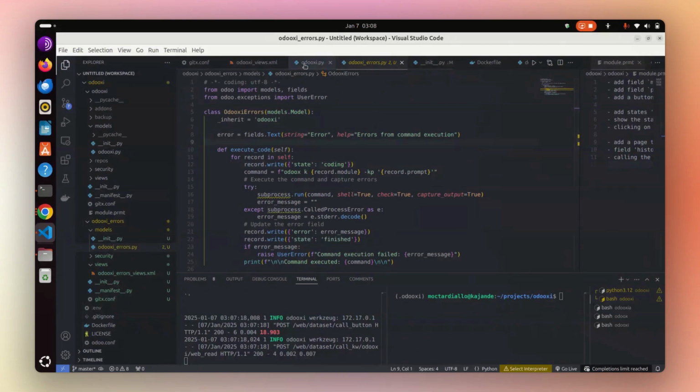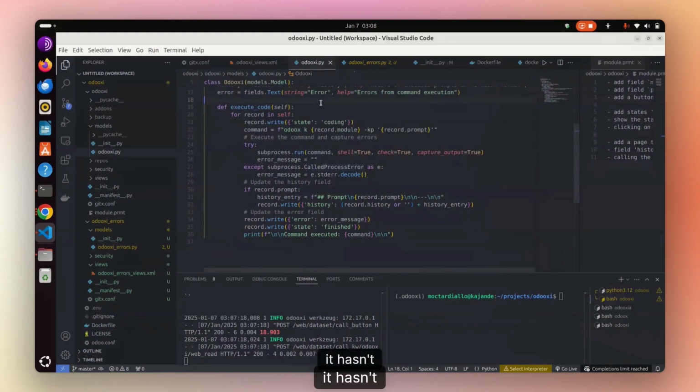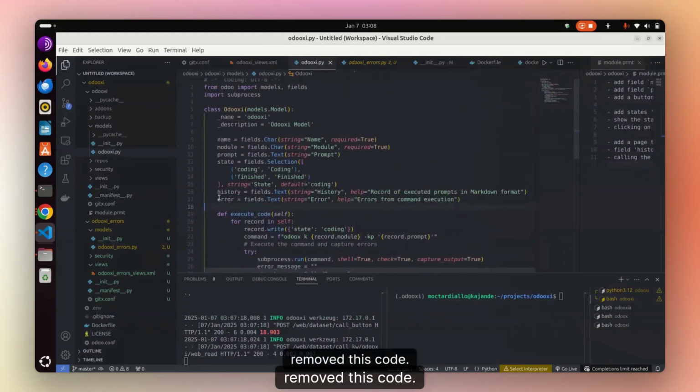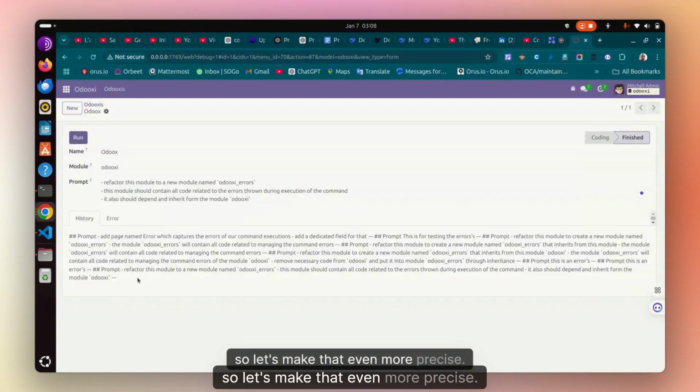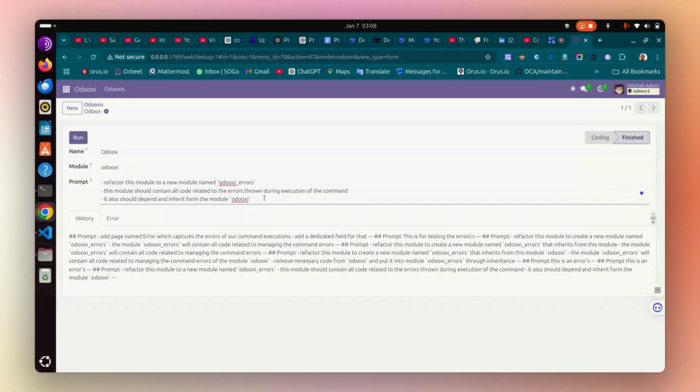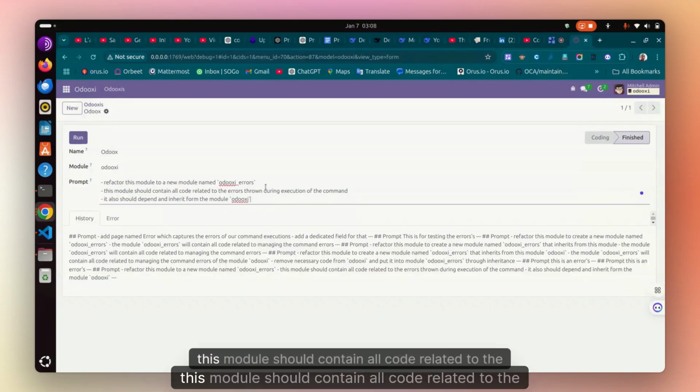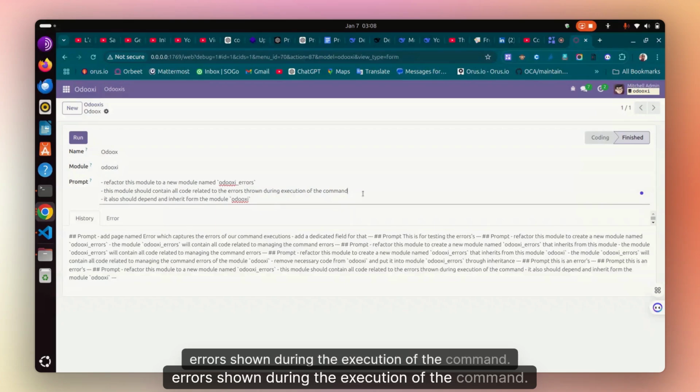Well, one thing for sure, it hasn't removed this code. So let's make that even more precise. This module should contain all code related to the errors during the execution of the command.